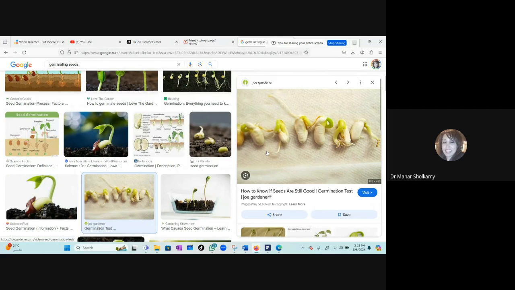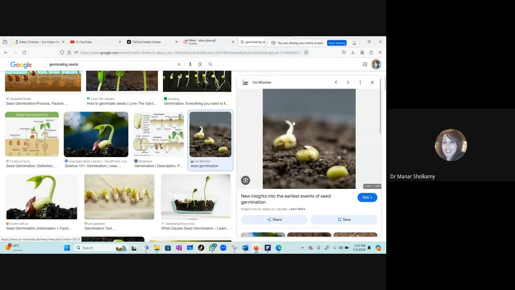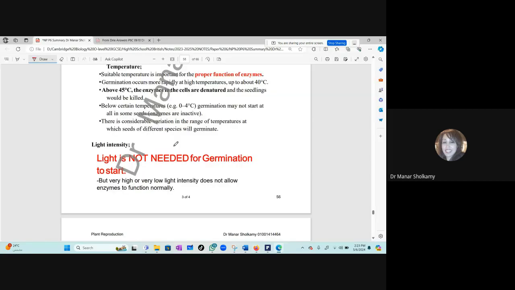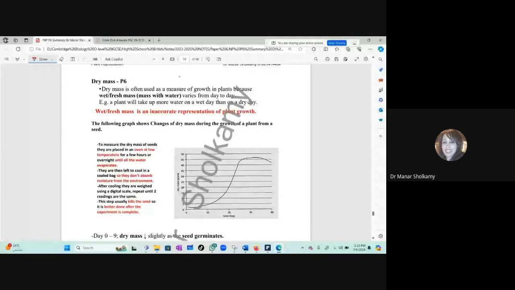It's difficult to measure the length of the part that germinated. The part that germinated is the plumule. It's very difficult to measure the length. See? This is very short, in millimeters. So you will measure this. It's hard. So it's easier to count the number of seeds that germinated. Is the picture clear now? I hope it is. So we're done with germination.